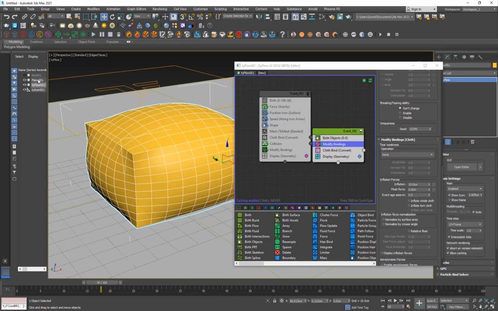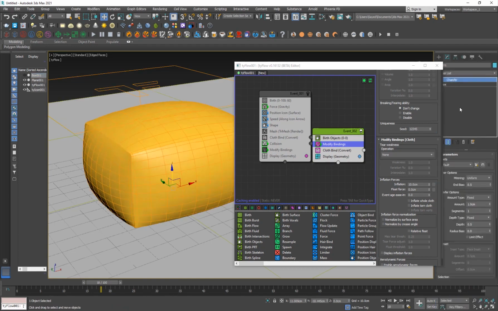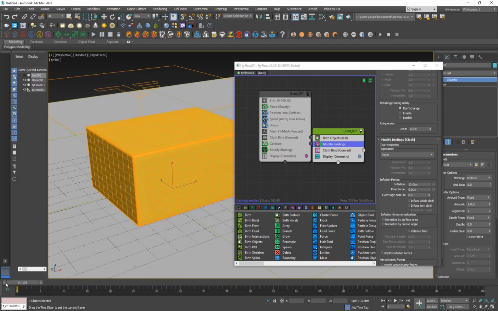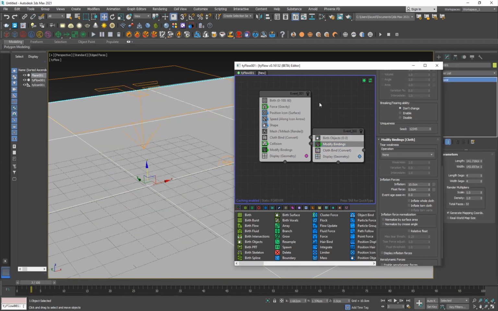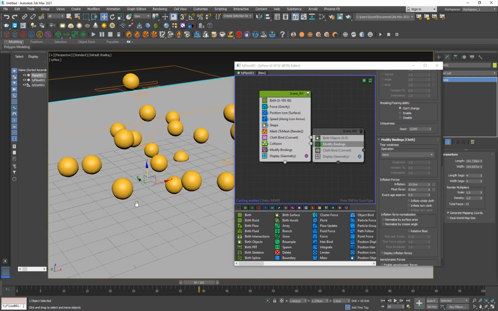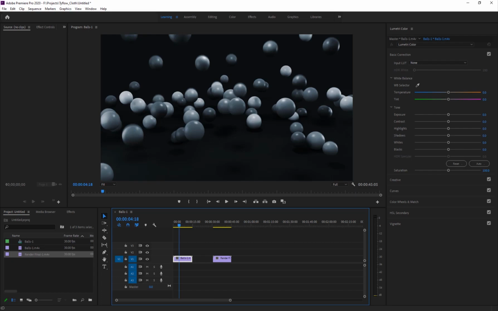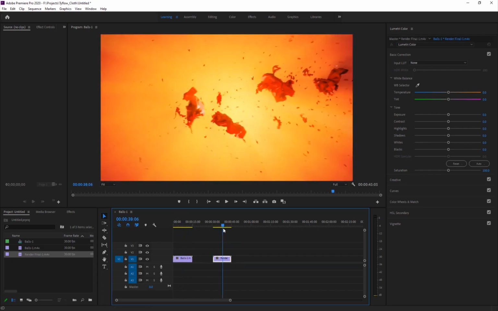So you can select the box here and add a chamfer modifier to it and increase the segments. So you'll have more of a pillow looking object, just like that. All right, so I'm just going to delete this and turn this off and turn our example back on. So we have this example and they are doing that. So they can be anything. They can be soccer balls, anything, but I just wanted to show you guys how to do this. And we'll be taking a look at this example, which is really simple.